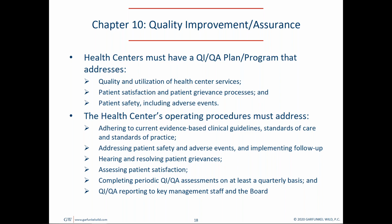You need to have a grievance process, right? One of the questions we get often is, what does a grievance mean? There's a formal grievance and an informal grievance. Someone coming to the front desk and saying, I've been waiting for 45 minutes already, when am I going to go, does not necessarily rise to the level of a grievance. Someone saying, I want to put this in writing and make a formal complaint does rise to the level of a grievance. A person coming back and saying that a staff member harassed them is something that will rise to the level of a grievance.